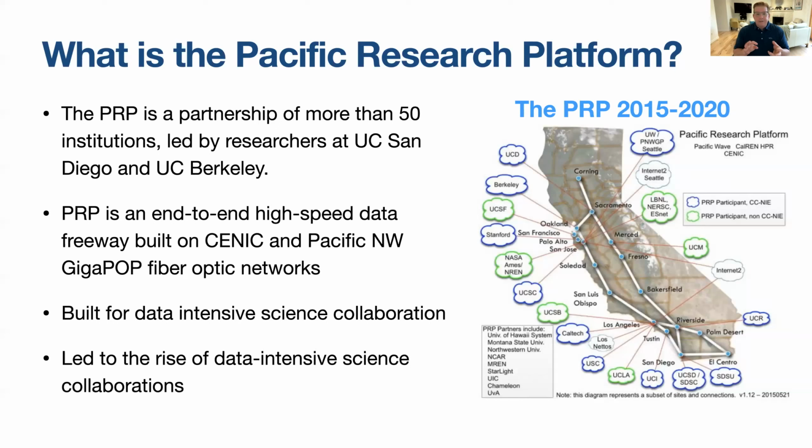And so rather than just building it and hoping people would show up, they identified some use cases and worked with those use cases to build this system. And it's been very successful. It's now in its 7th year. It's gathered over $7 million in NSF funding, which is a very successful program. And it's really led to the rise of some data-intensive science collaborations. And one of the things that it enabled was the Nautilus, this next generation cluster.